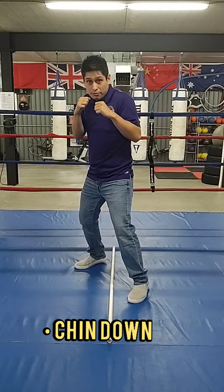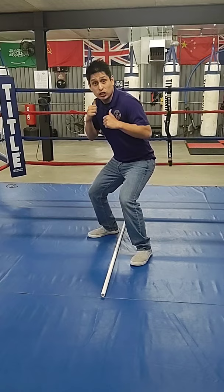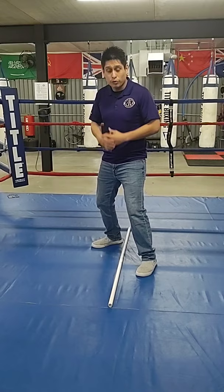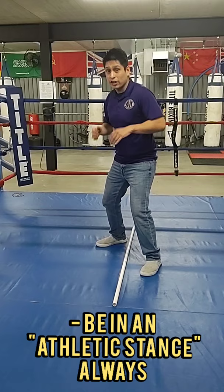Chin down right here — and this is your boxing stance. Last couple of tips: make sure when your knees are bent, you're not too low. You don't want to squat too far down because it'll tire you out and it's hard to move. You want just a nice slight bend — what coaches from other sports would call an athletic stance, whether basketball, football, volleyball, whatever sport you play. That athletic stance where you're not locked out but you're not too deep in a squat — you're ready to move in whichever direction.